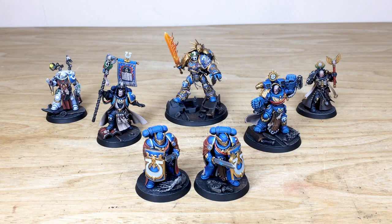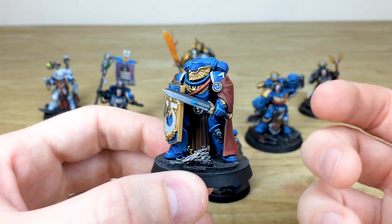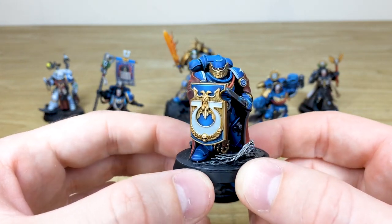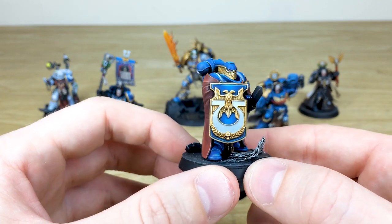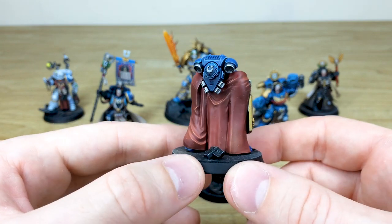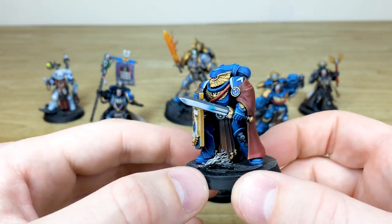Let's work our way from front to back, leaving the main man himself till last. Let's have a look at the Victrix Guard to start off with. This lovely scheme on these Ultras is very vibrant but certain aspects are a little desaturated so that the blue really does push through. The first Victrix Guard here has very ornate and ancient-looking gold work — we didn't want it super yellow so it's got a nice mid, warmer tone. Moving around the back you see this lovely desaturated maroon shawl color with all the highlighting done on it, super sharp highlighting on all the armor paneling, and a little glowing node on the power sword.